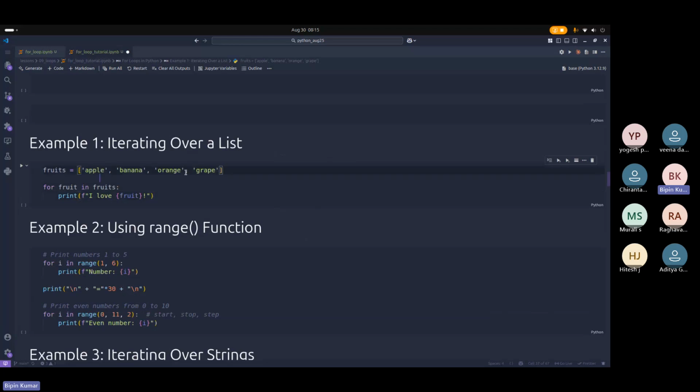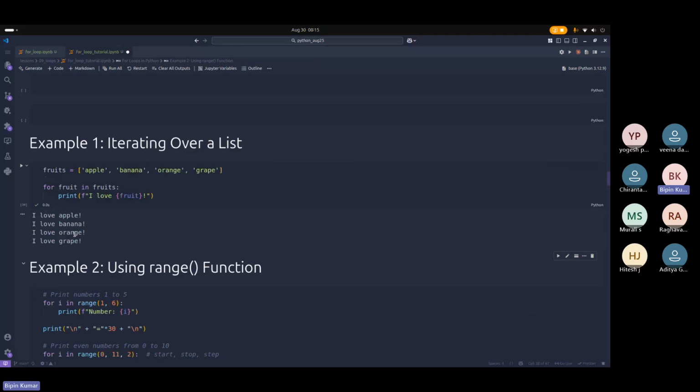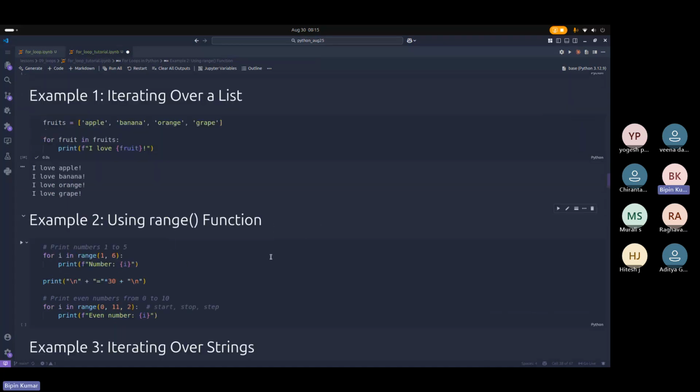So for example, if these are the 4 elements and I have to print them, here we have just decorated that with an f-string: I love fruit. So it will print I love apple, banana, orange. In fruit, the first time it takes apple, then banana, orange, and grapes.